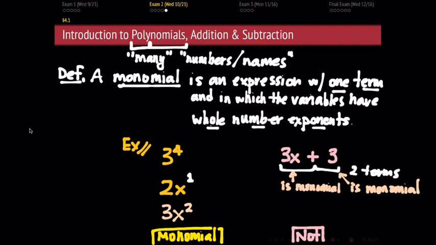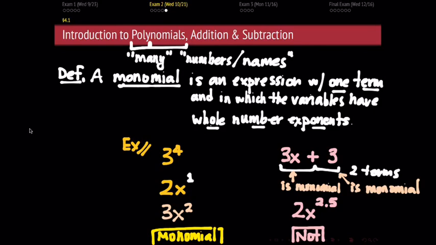Okay. Can you think of another example of something which is not a monomial, but which does have one term? What might that look like? Could it be like 2x to the like 2.5? All right, sure. So here's an example of an expression which is not a monomial. We're not going to call it a monomial. Because even though it has one term, right, because it's not a bunch of stuff added together, it has only one term, the exponent on the variable is not a whole number. So 2x to the 2.5 is not going to qualify as a monomial for our purposes.